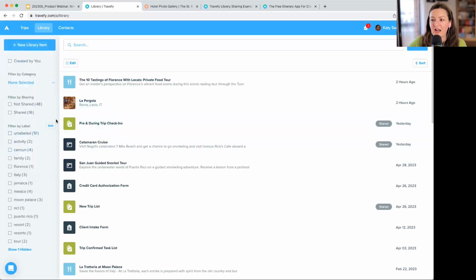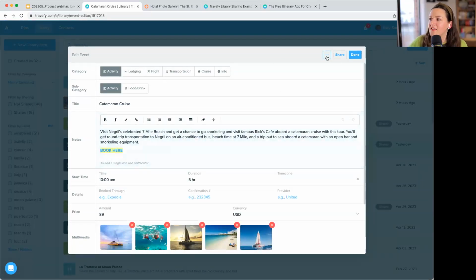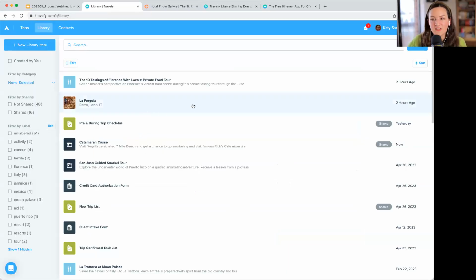You can also start adding your labels in here. If you want to start organizing it, you can also delete things. That's a big one. A lot of times, people are like, how do I delete? So all you're going to do is click on that item you want to delete, and then you click those three buttons and click delete, which you can see you can also copy. So it's really nice. And the other thing to note too is when you come in here, if there's something I needed to edit about this, I could edit what's in my library, but it won't edit what's already on a trip, if that makes sense. So that's also the really nice thing as well.